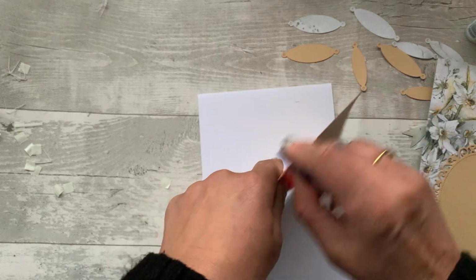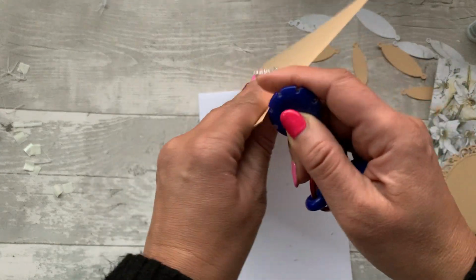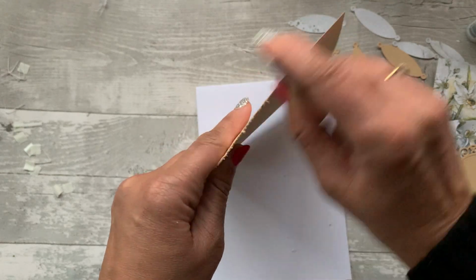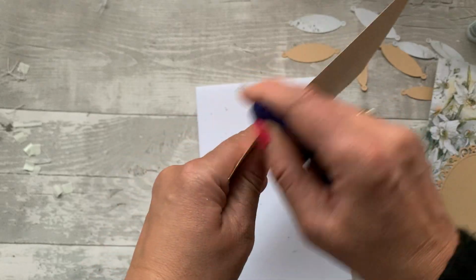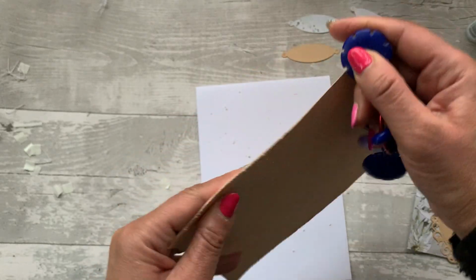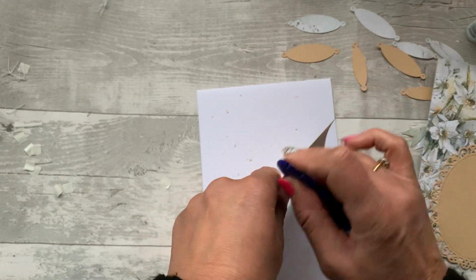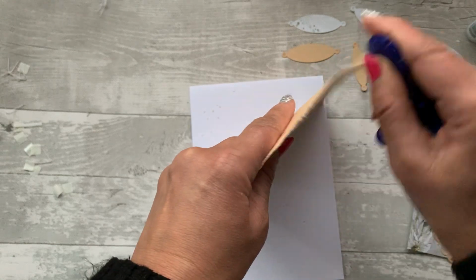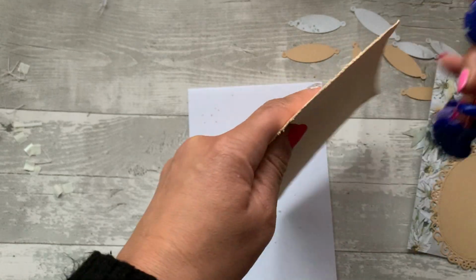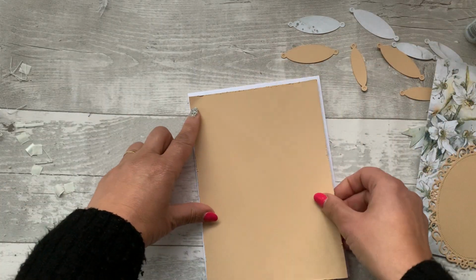We have these in stock and they're a great little tool to keep in your craft toolbox. They're also good if you want to give your cards and projects a bit of an aged or shabby chic look, or even if you've cut your cardstock and you haven't quite cut it straight. This is a great way to camouflage it. Got this lovely rough edge. So just get rid of those little bits there. So that I'm going to stick down there like that.